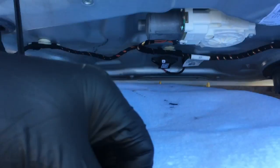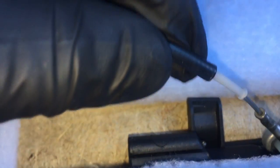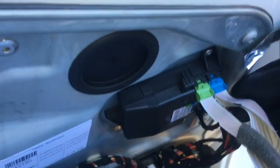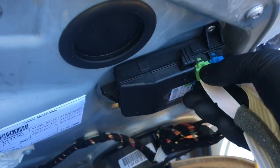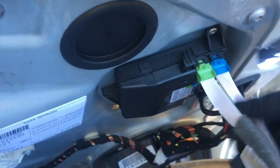So now we need to get the door latch cable off. The way we're going to do that is you take the cable, pull towards the back of the car like that, and then unhook it like that. Now right here at the switch, we're going to unplug these two ribbon connectors. You squeeze the tab and then pull off.